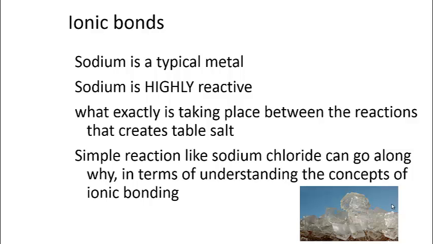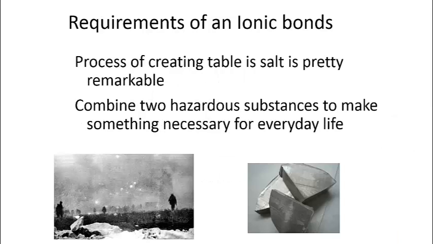Let's consider exactly what is taking place in the reaction that creates table salt, or sodium chloride, and why it occurs. Understanding a simple reaction like sodium chloride can go a long way in terms of understanding the concepts involved with ionic bonding. Let's talk about the requirements involved to make an ionic bond. It's interesting. If you take a step back and think about it, the process of creating table salt, or sodium chloride, is actually pretty remarkable.